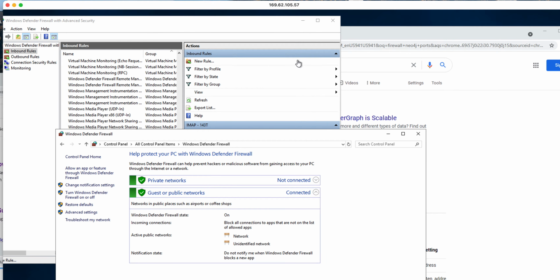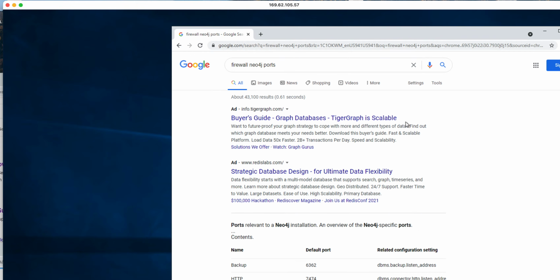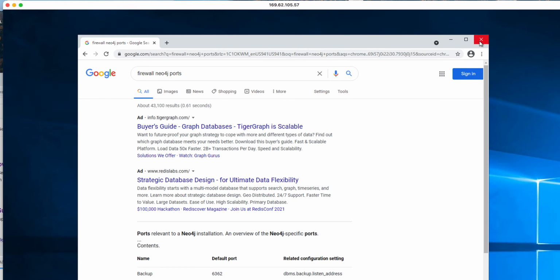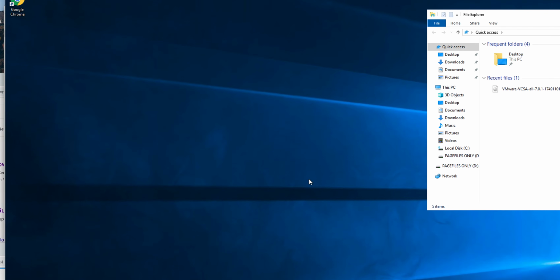And we can change the Neo4j config file. To do that, we first want to go to the config file, which is pretty easy to find. Let's go to the config file using Explorer here.